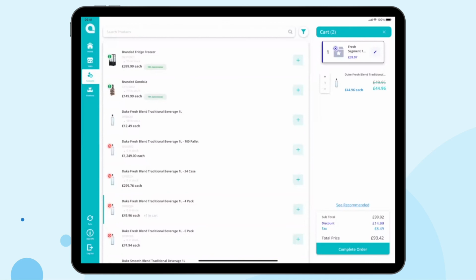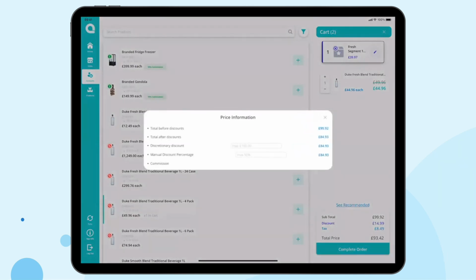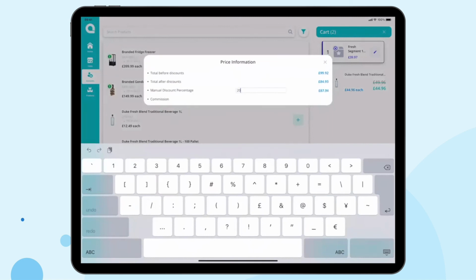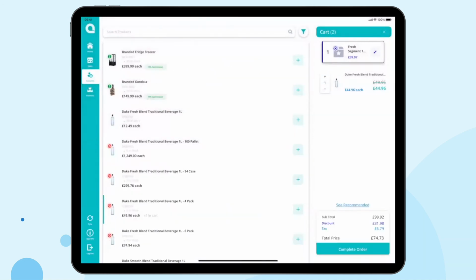We also now, if I go over to tap the price in the order, have the ability to offer a discretionary discount or a manual discount percentage, a fixed currency amount, or up to 50% off against the entire order. So I'm going to go ahead and sweeten the deal and put an additional 20% in there, and click on See My Recommendations.